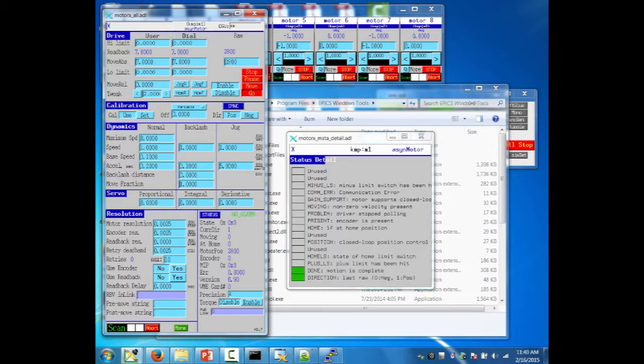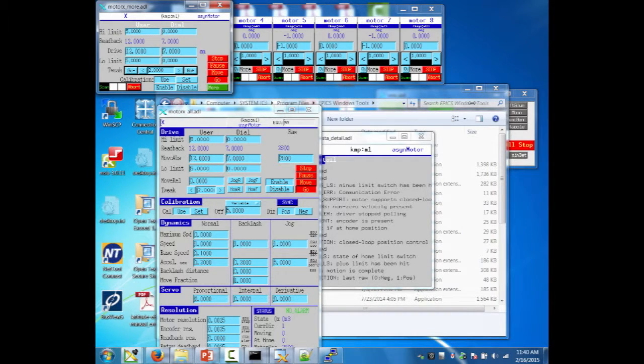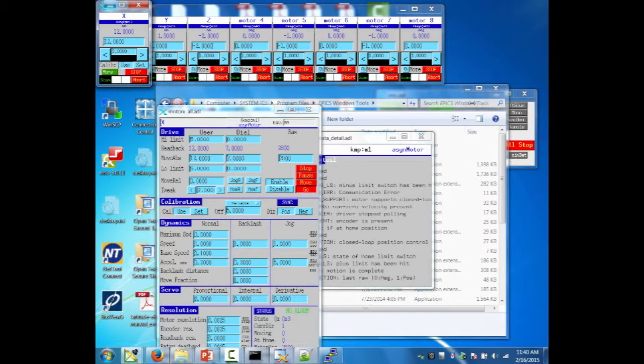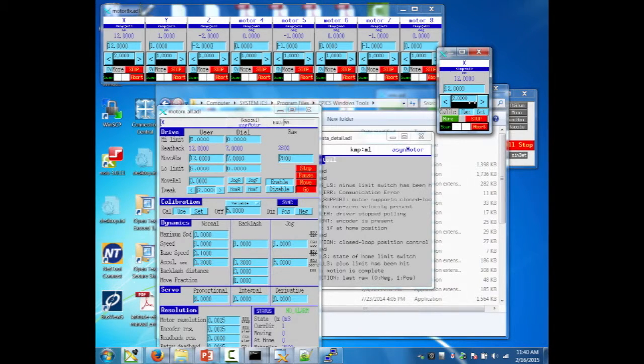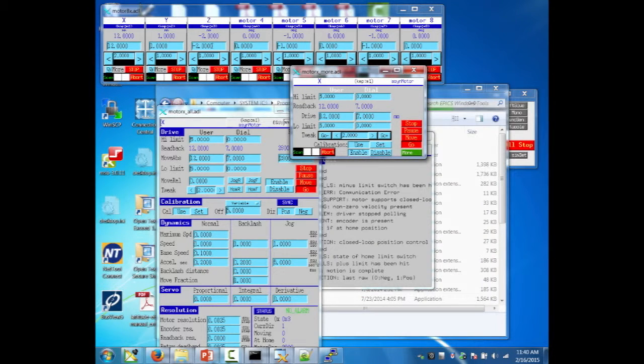Now, there is currently a problem with this, which is that if you have an offset, your user limits now look like they're both set to 5. However, on this screen, the one that your user is likely to see, the user coordinates give you the impression that you should not be able to move the motor right now, and yet you can.